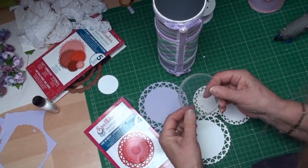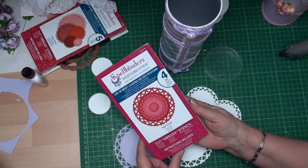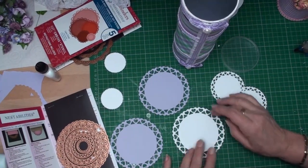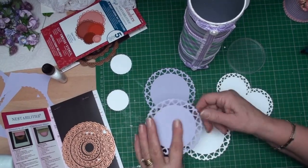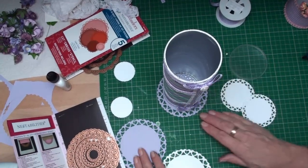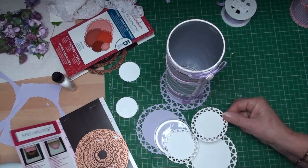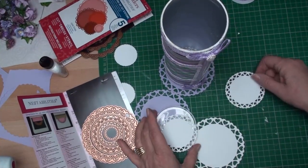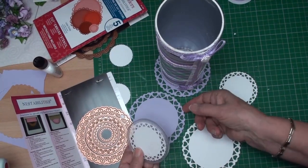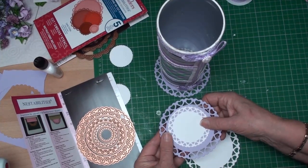So now I'm going to work on the lid, which is see-through, and I have cut myself using the Spellbinder's heart circles. From the largest one, I've cut myself 2 circles, one in lilac and one in white, and I've done that twice, and they are going to be glued together. One will be for the base and the other one will be for the lid. I've also cut myself 2 white circles from the next die down, and one is going to go inside the lid to hide the workings, and the other one will sit on top of the lid on top of the lilac circle.